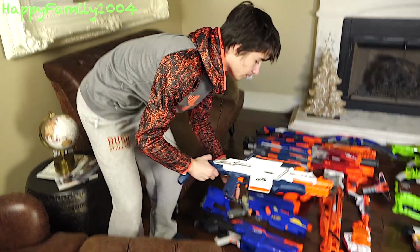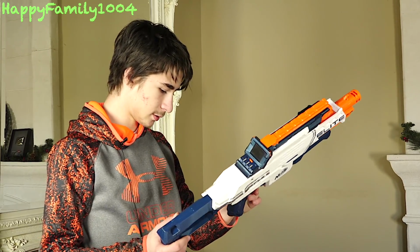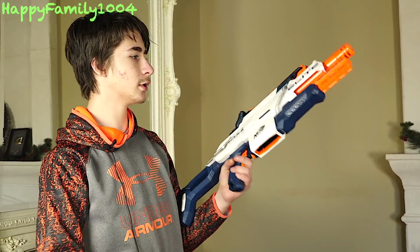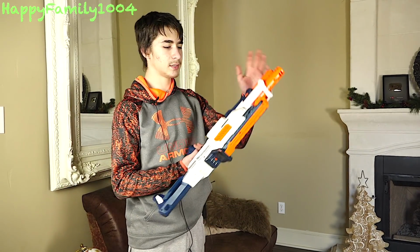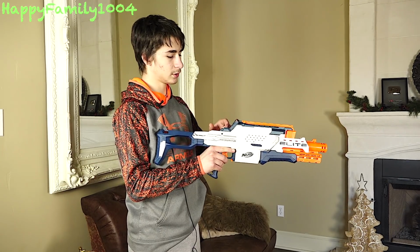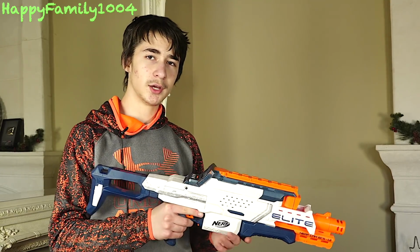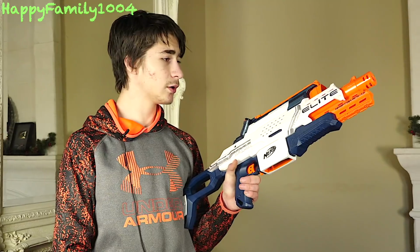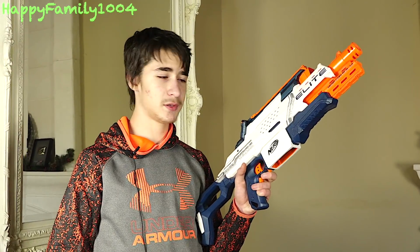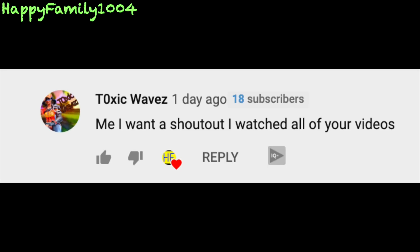Next, we have the CamECS, the Nerf CamECS 12. This is kind of not new, but not old. It's another Elite gun. This actually has a camera on it. So if you want to record videos with your friends, you put the SD card in, and you just put regular AAs in there, and you turn it on, and you can record video, and I'm pretty sure take photos with this too. It's really good. It's basically a Strife besides the camera part. The quality on the camera's okay, but I mean, it's already impressive that they put a camera in a Nerf gun. So, good gun.